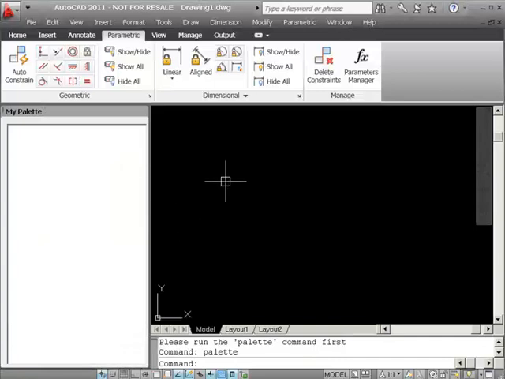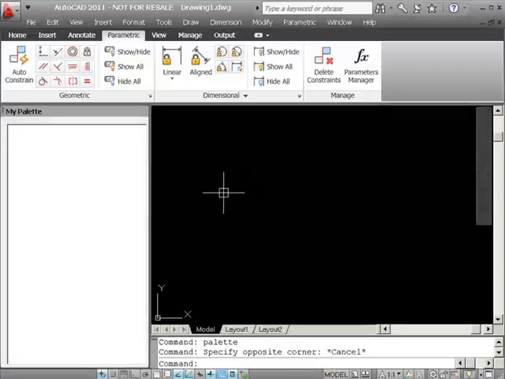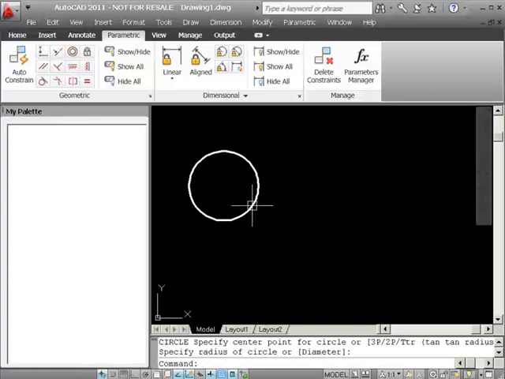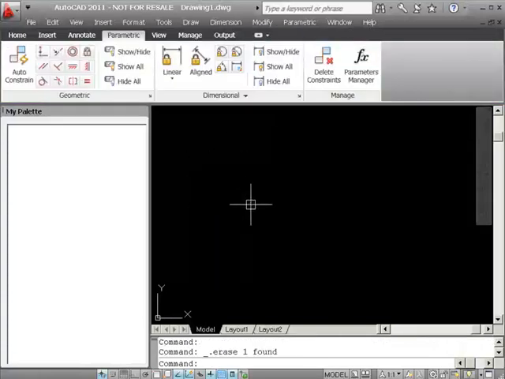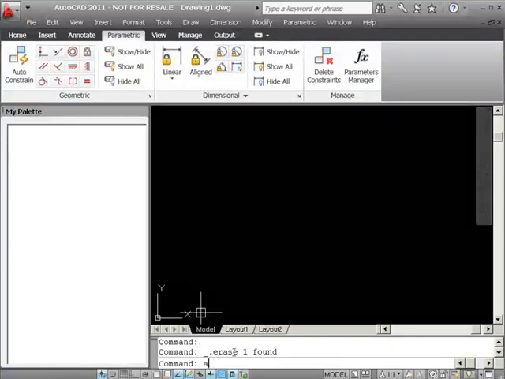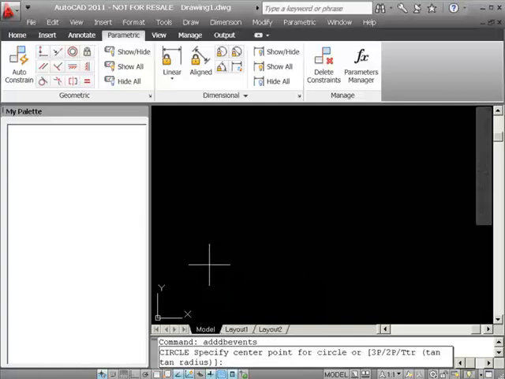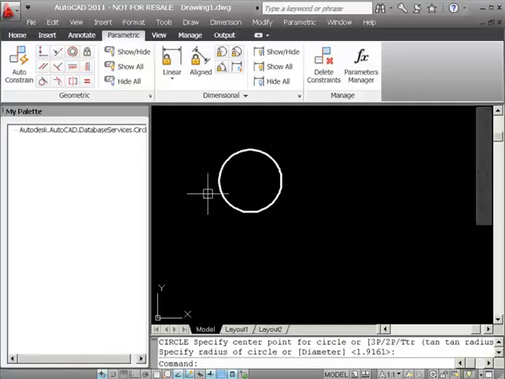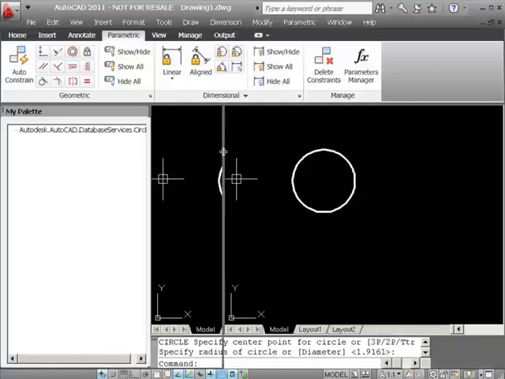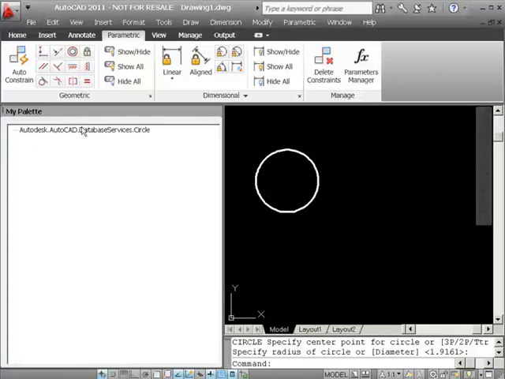And then if I add a circle or some entity, nothing happens in our palette. Let's go ahead and erase this circle. And now I'm going to run add DB events. It should add our events that we created. This time when I run a circle, notice that the node is added to the tree view, and it tells us that this is a circle.